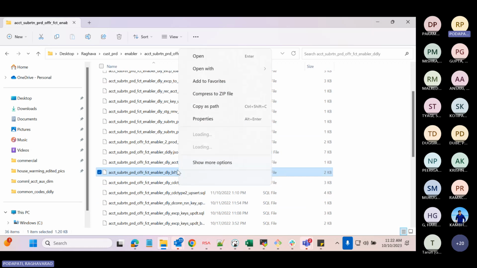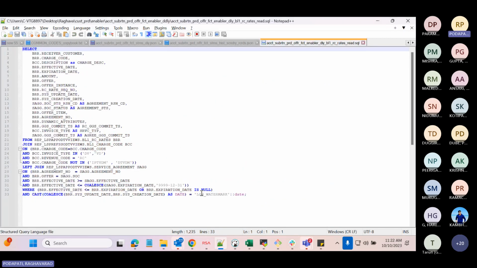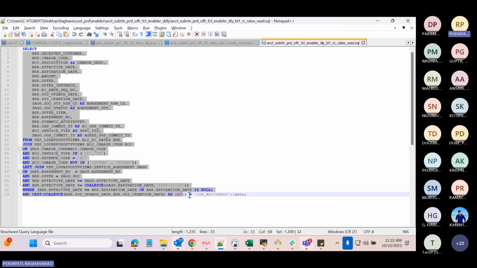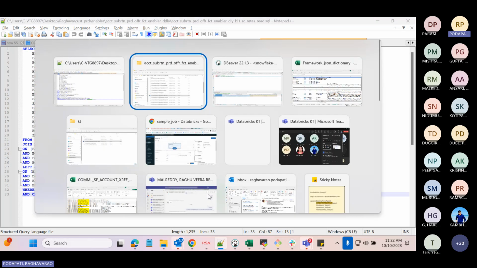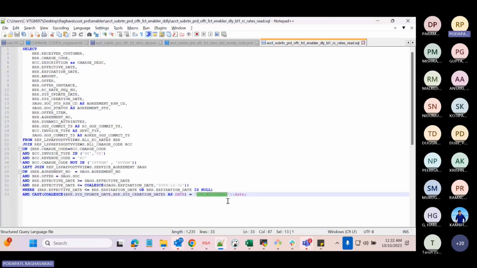If you see here, this is my vertical query where I'm reading the data. Here you specify the low water mark date. When you start your program, it will come here, take this date, put it here, and then read the data. It's a creation date, so create date is greater than or equal to this date.